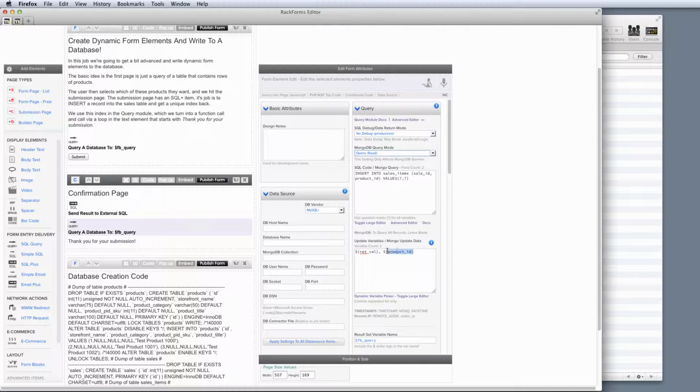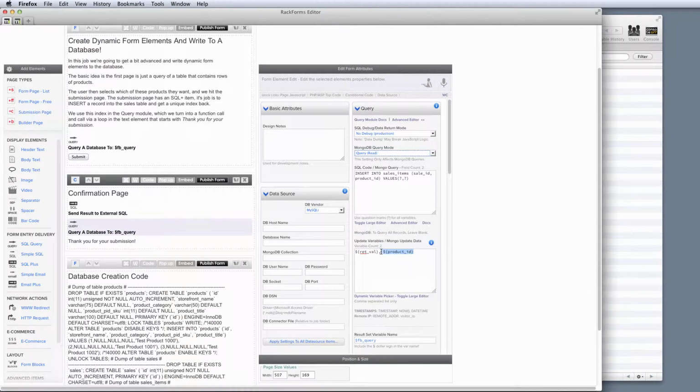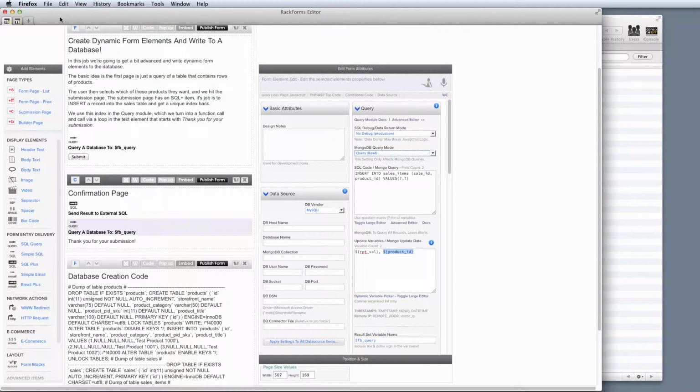We have a second token right here because it uses the $. As you can see from our tooltip, we know it's a PHP variable, and it's called product ID. Now here's where the trickiness happens. Now this makes sense that we insert the product ID because again, here's the two products that we have, but how do we actually get that product ID?